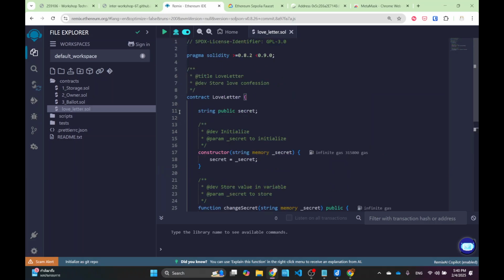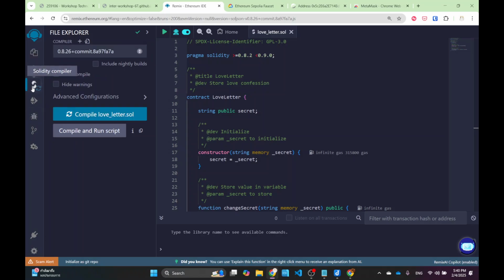Next step, we're gonna compile this file. The blockchain cannot read this one written for humans. For the blockchain, you're gonna compile it into something that the computer can understand. It's called binary code. So let's do that. We're gonna go to this tab over here, Solidity compiler. For example, if you use a low-level language like C++, then you have to compile your code before you run it. Same thing. So I want you to click auto compile.